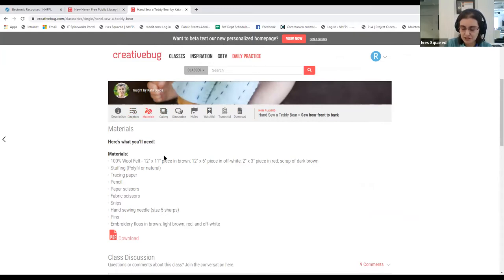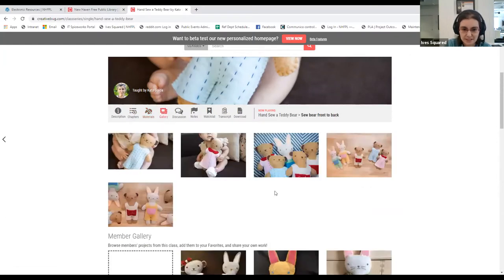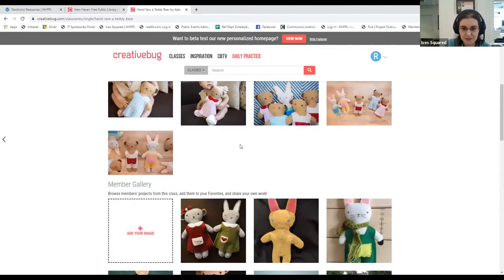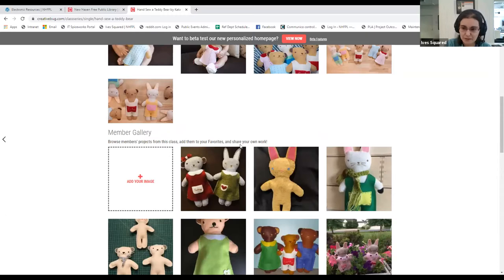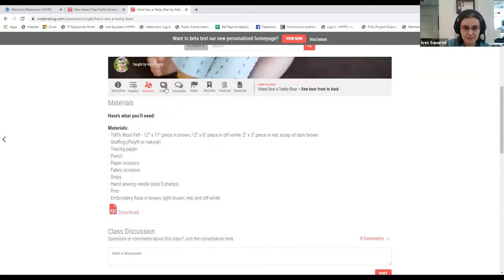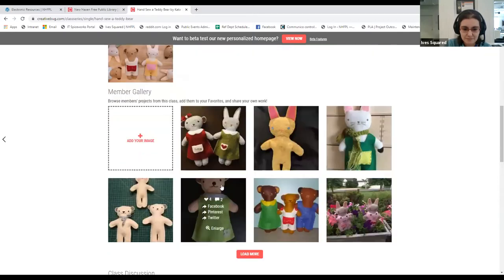Oh, speaking of which, you will need a pair of scissors to make this. So let's give everyone a second to grab a pair of scissors so you can follow along. This also has a gallery of teddy bears, and this also includes patterns for bunnies. I cut out the teddy bears, but if you want to make bunnies, under materials, you can download the pattern. It has the bunny, you can cut that out of felt and make it at home.